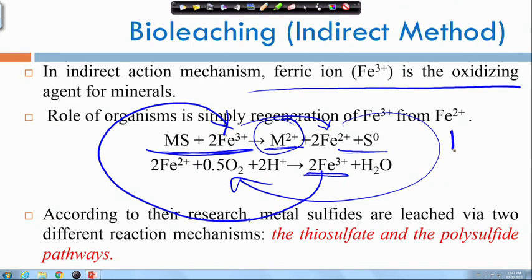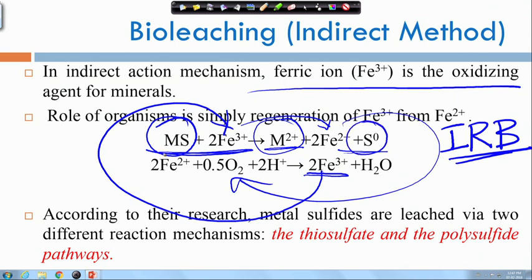So, here your iron reducing bacteria, many times you hear the term IRBs. IRBs are reducing iron 3 to iron 2, and in that process when the iron 3 accepts an electron, the electron has to come from somewhere. So, electron will come in the process when MS will break down, and then M2 plus, and then S2, sulfur, it is negatively charged. So, the negative charge of that particular thing has to come out in terms of electron, and that electron will be taken up by iron to go from iron 3 to iron 2. Now, iron 2 can be oxidized back to iron 3 and can be used back over here. So, that is the cycle can continue.